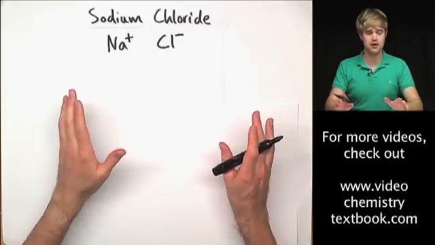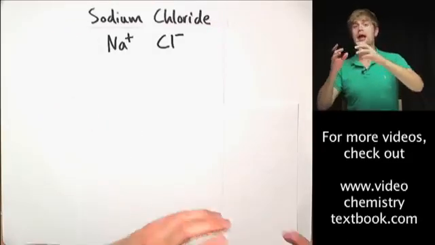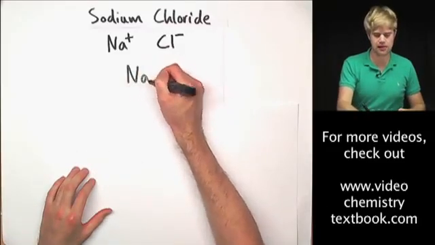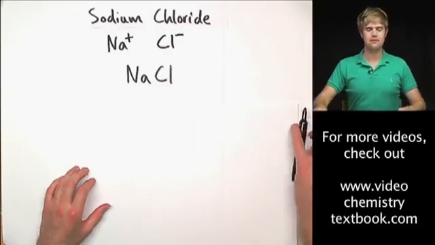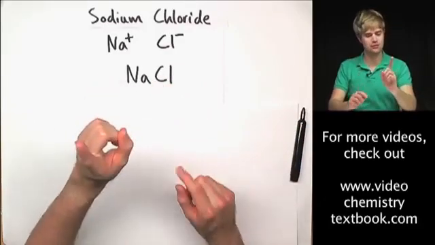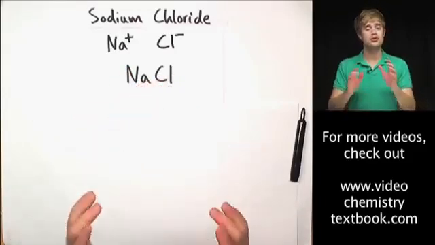I'm totally set. So to write the chemical formula for sodium chloride, I want to say, again, how many of each I need for the charges to balance out. I'm just going to say NaCl. I don't put any numbers after them, because if I don't put a number, it means that I just have one of them. So I have 1 sodium and 1 chloride. Okay? You might be getting the hang of this.